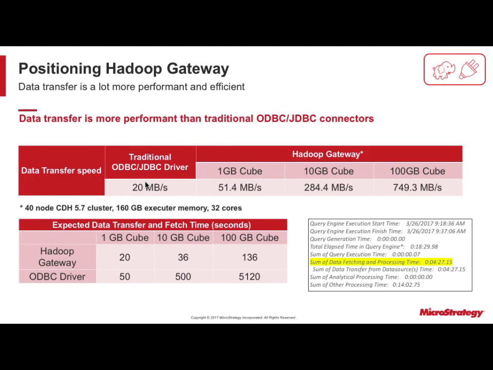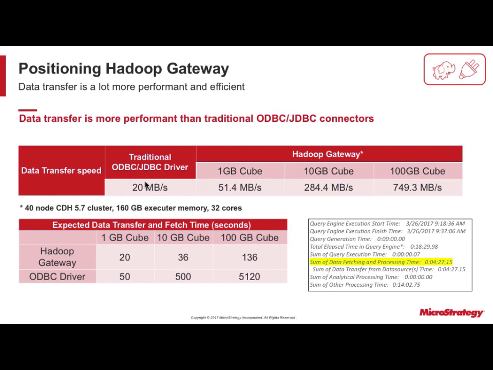I've said this multiple times today, but the real performance gain of the Hadoop gateway is in the parallel data transfer directly from Hadoop over to the intelligence server. If you look at the top table, you're going to see the transfer times from some of our testing in the last couple of months. Even in optimal network conditions, the best data transfer time that I've seen from a database into an intelligence server is about 20 megabytes per second. If we analyze these same numbers for the Hadoop gateway, we see an exponentially better data transfer speed as the size of the cube grows.